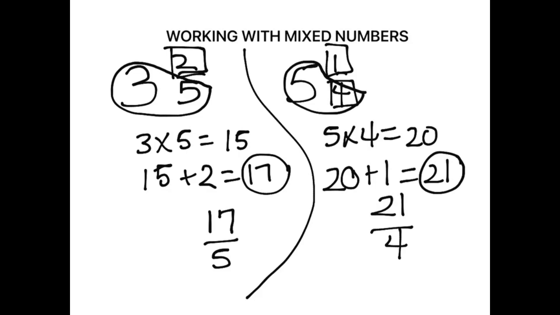Okay? Now, that is converting mixed numbers into improper fractions. So, let's do the improper fraction, which is part 2. We're going to convert improper fractions to mixed numbers. The steps here, you're going to divide the numerator by the denominator. The answer then becomes the whole number. The remainder becomes the numerator, and then we're going to keep the same denominator. So the denominator doesn't change, so we're going to keep that.